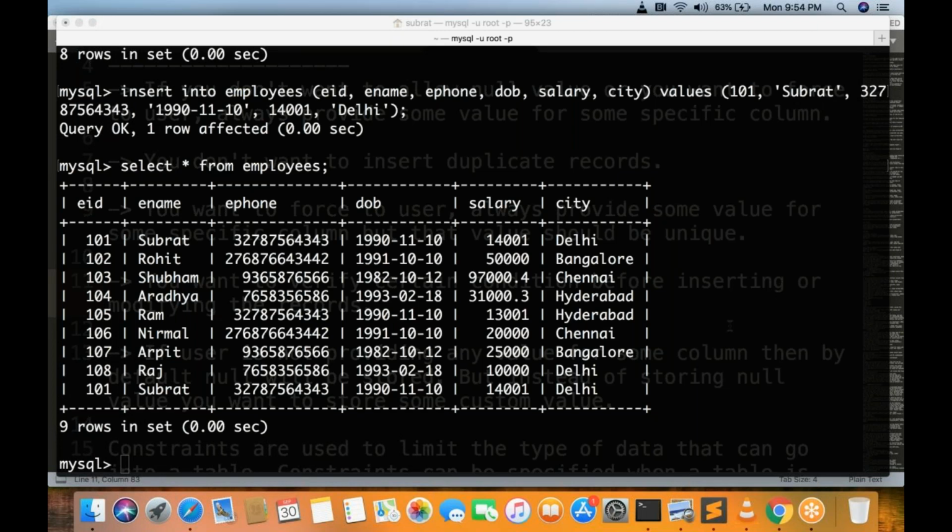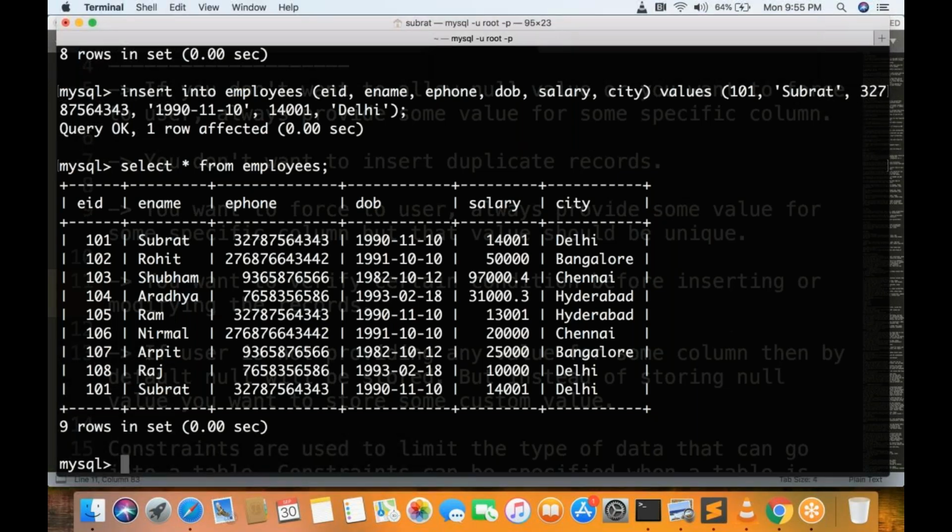If I don't want to allow the user to enter a duplicate value, what should we do? There is no CID column here. Employee ID, correct. So if you make it unique, that means... Yes, Sagar is saying unique key and primary key. Yes, we can specify both, but we have not discussed primary key yet, so we will see it further.